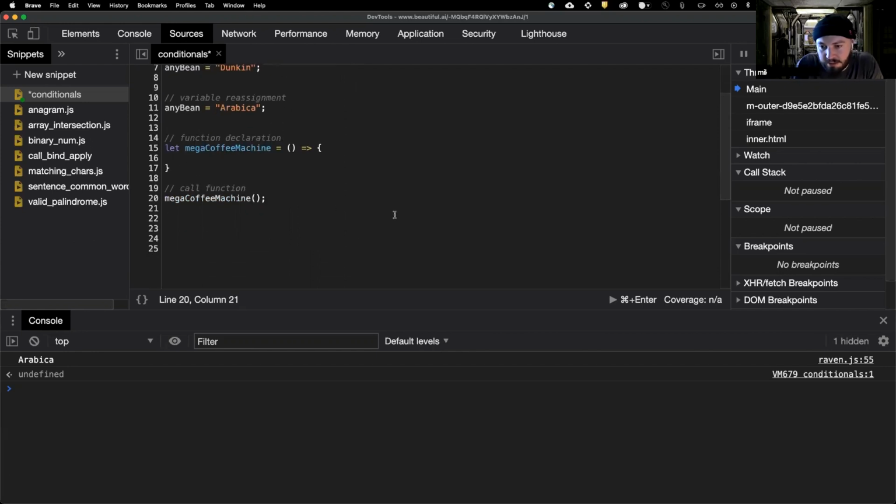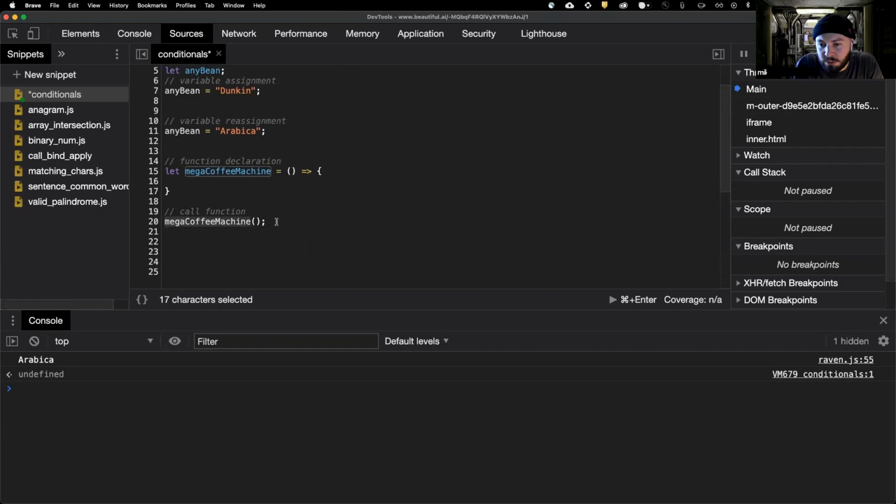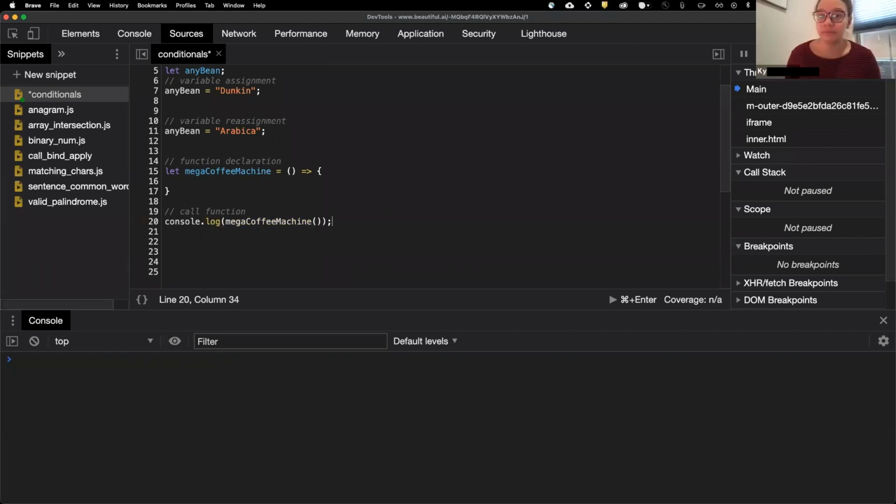So if we do this, this isn't really going to give us anything because we want to have something spit out to the console. So could we use a console log here? Like this? Do you think this will work? No. No? Why wouldn't that work, Kara? Because you've already called the function, so you don't need to console log it. Okay. Maybe. We have called the function without the console.log, but let's test this out.